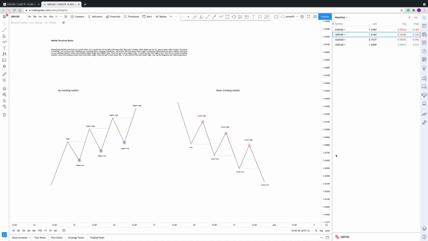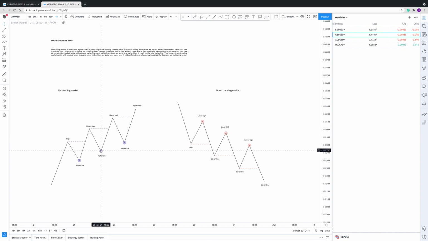So as I just said, what we have here on the left is an uptrending market. So in an uptrending market, we will get higher highs and higher lows. As you can see, we have a high here and price pulls back. Now, as soon as price breaks above this high, it confirms this to be the higher low. All the time that price is trading below it, we haven't got a confirmed higher low until we break above. Okay, so once we break, this is the most recent higher low, and that's the higher high.